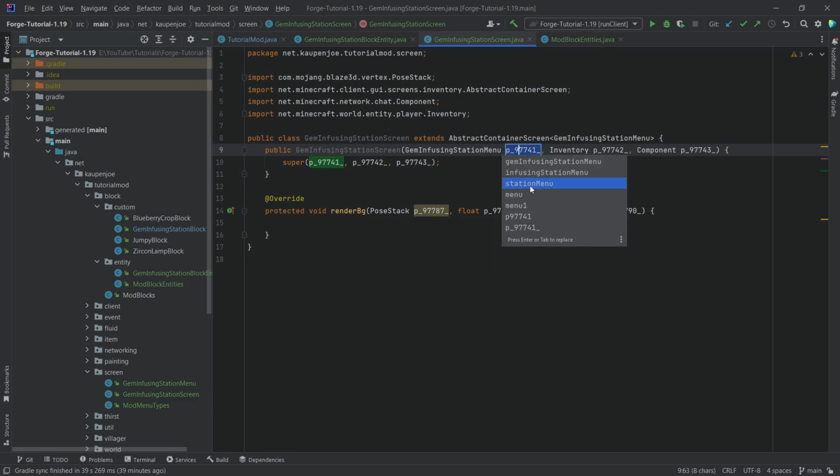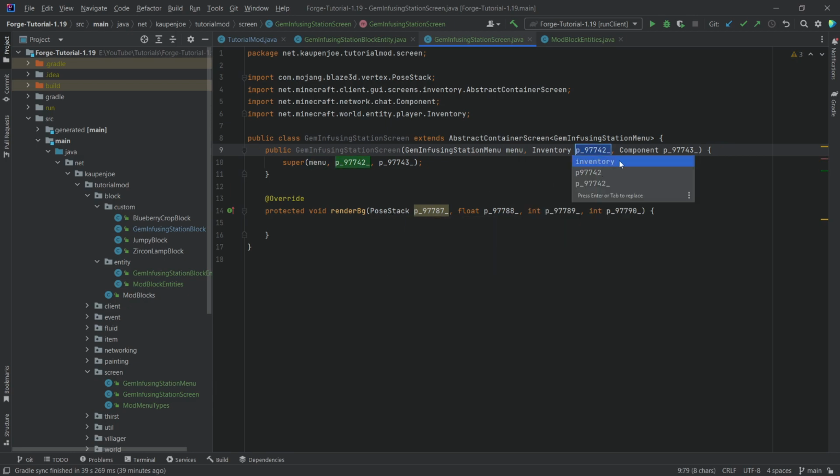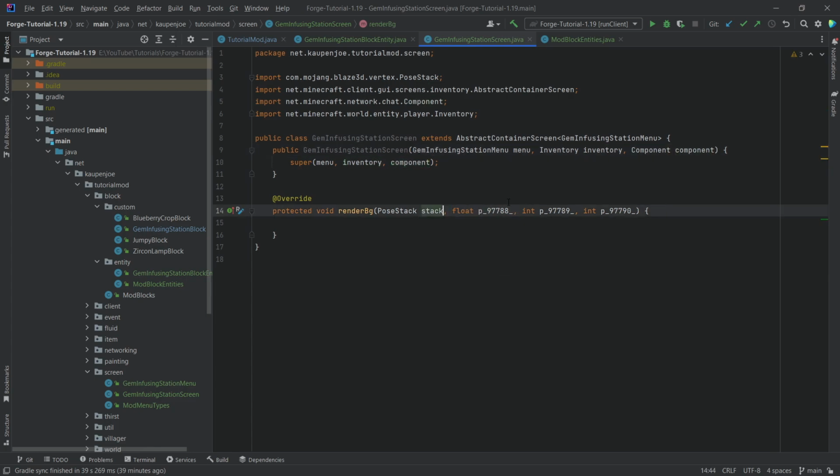Let's once again just change the names over here. It's just a little bit annoying when they are not mapped. This is kind of a bummer. Let's do, this is actually partial tick. This is going to be the p mouse x, and this is p mouse y. Now, I just know that this is the case. For next time, we're definitely going to take a look at Parchment. I think that they should be available. And then most of these parameters are going to be absolutely mapped as well.